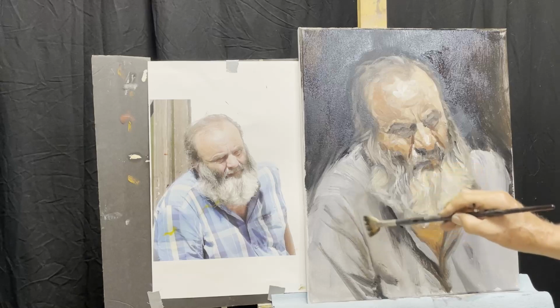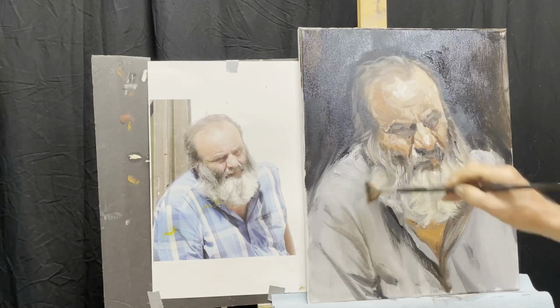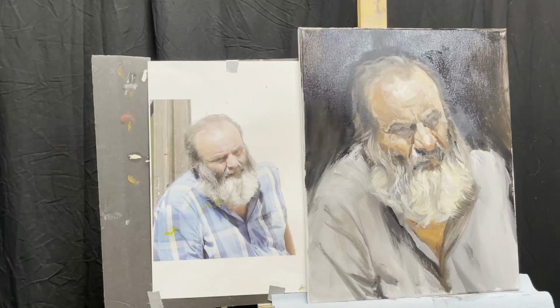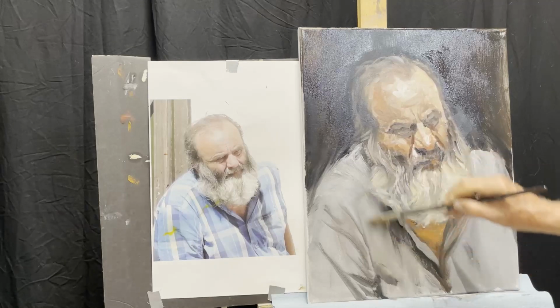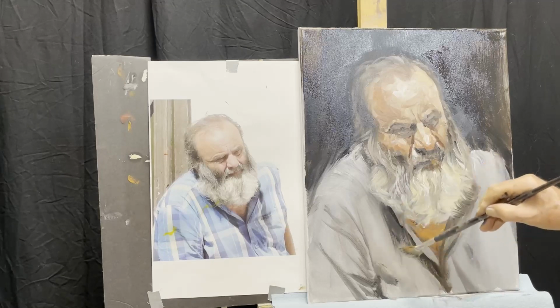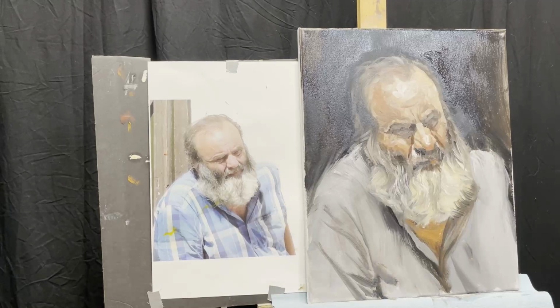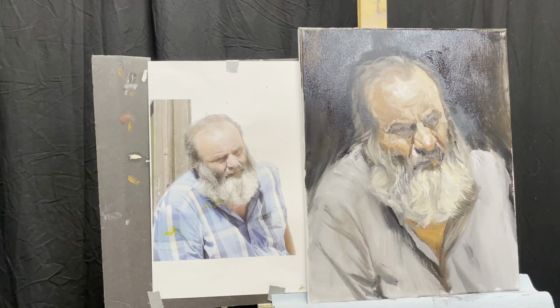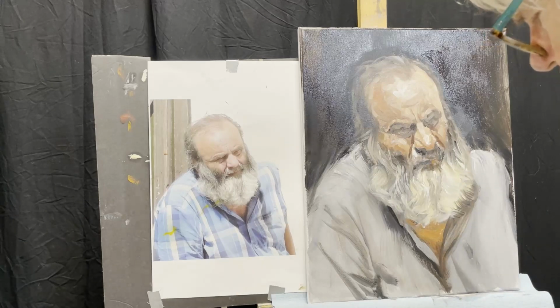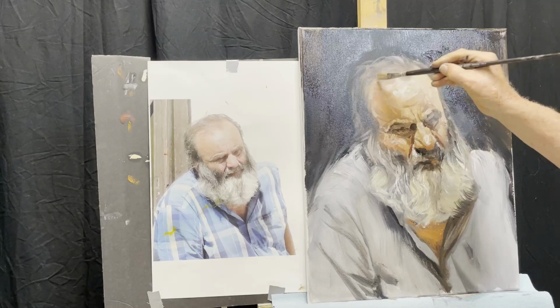I can pick some of this up if I want to. Again, I want that shirt to almost feel like it's been sketched in and not really painted in there, simply because I don't want to detract from the study of the head. Basically, it's a study of a head. It's not so much a portrait as it would be a study of a head. And if, for example, I had the opportunity to go back and let it sit for a day, I might come back, knock down a few things in terms of their value or in terms of their color, and start to play with a little bit more color variation.